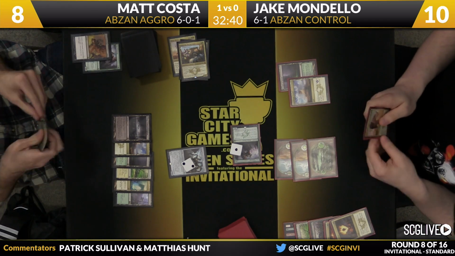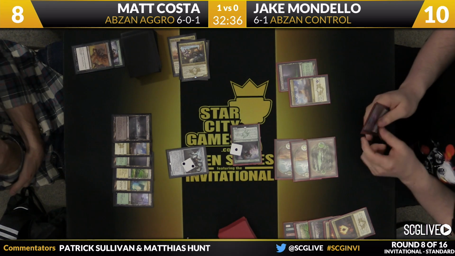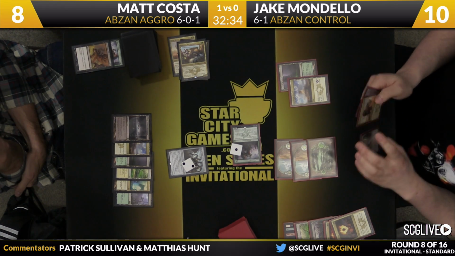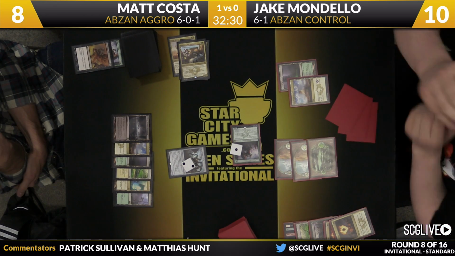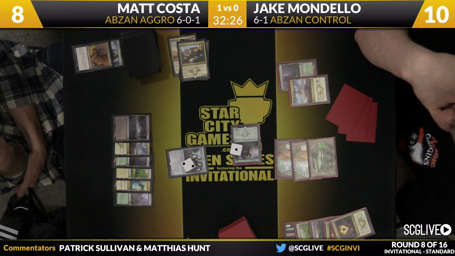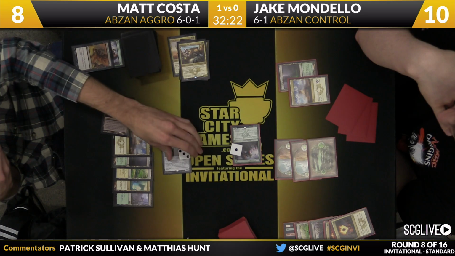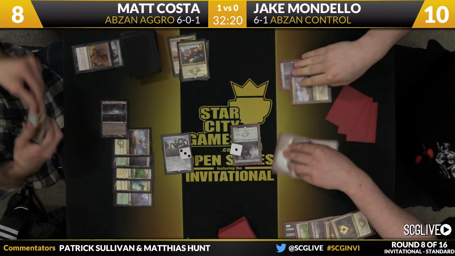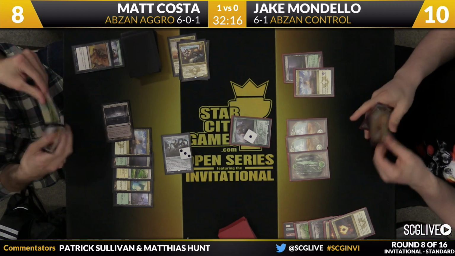Yeah, and Matt has made some great efforts here to keep the Hangerback Walker at 2/2 to avoid Abzan Charm. Now with Jake having played several copies and needing to block this Den Protector, Matt might just hold back here, try to block, and if Jake doesn't offer up an attack, sit back and pump for a little while. Mm-hmm. He has gotten enough pressure to get Jake to do that, and he'll just go ahead and activate Hangerback Walker and pass.